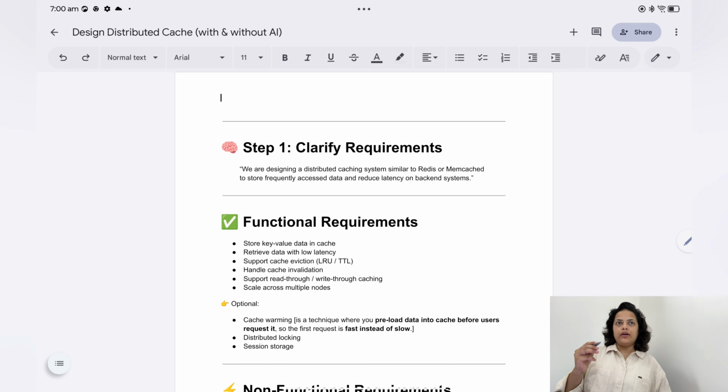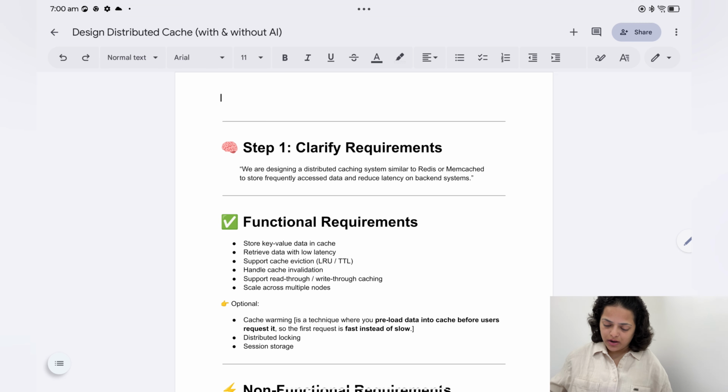Instead of calling the database again and again, the data which is getting used again and again, we will store in a cache, which is in memory, and it will take less time to fetch data from the cache than from the DB. For example, if the DB is taking, let's say, 100 milliseconds, then the cache will take 10 milliseconds, 1 millisecond, 5 milliseconds, very little time.